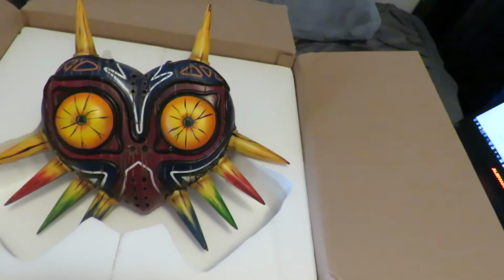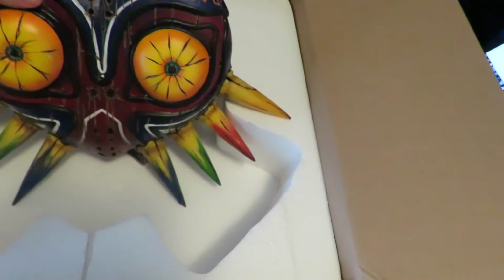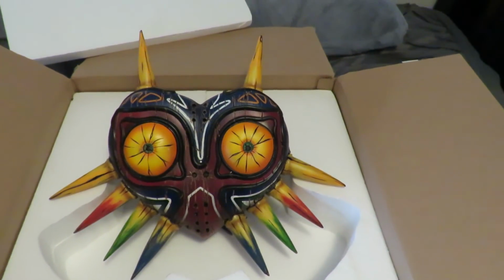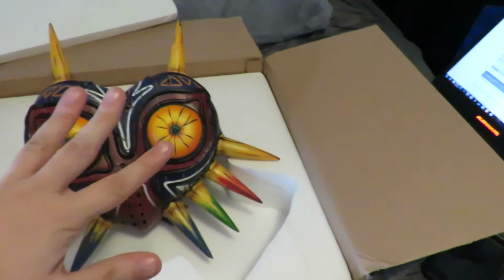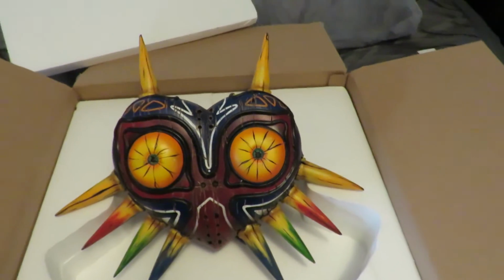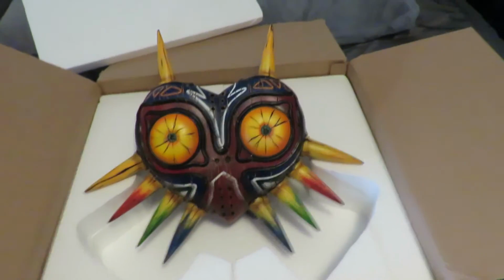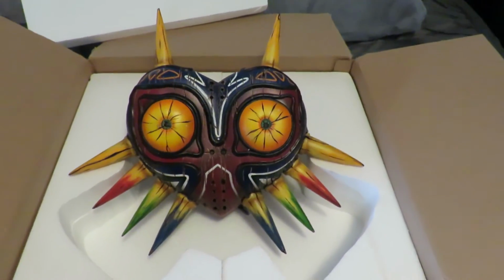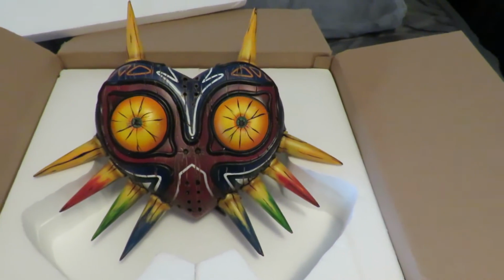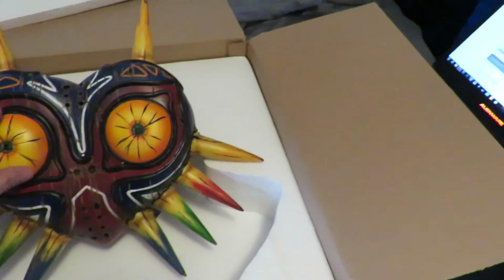Now, he's got 3 variances of this mask. He's got this bad boy where the front and the back are done. He's got one where just the front is done. And then he's got one that's just blank white resin, so you can paint it yourself. Luckshot, I might buy one of those from you, so you'll be hearing from me again down the road. I might buy a white one and paint it myself in a different color scheme just because it's fun. I like painting. But look at this. It's just great. I love this thing.